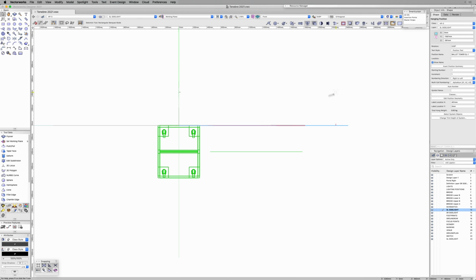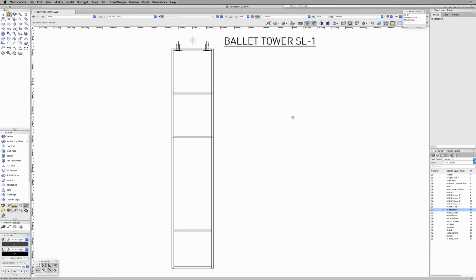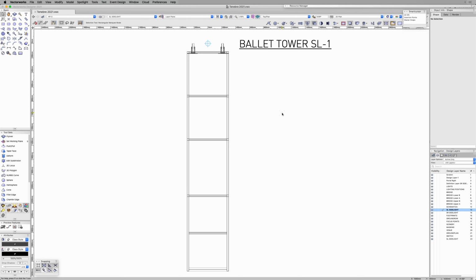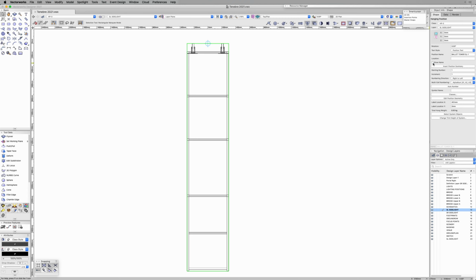So I exit the hanging position profile editor and make a few more adjustments to the object's position on the Z-axis. And now I'm ready to move it into position. When I come to make the schematic view of this position, it is this top view of the unrotated hanging position that I'm going to see, and that's what I want to see. I don't really need the hanging position label, as I can use data tags later on, and all I'm going to do is rotate the hanging position into a more natural position.